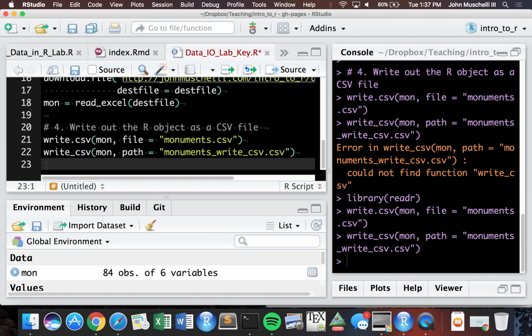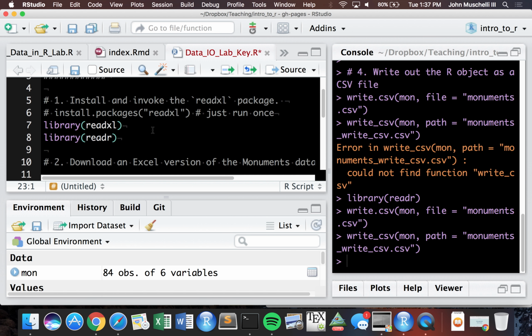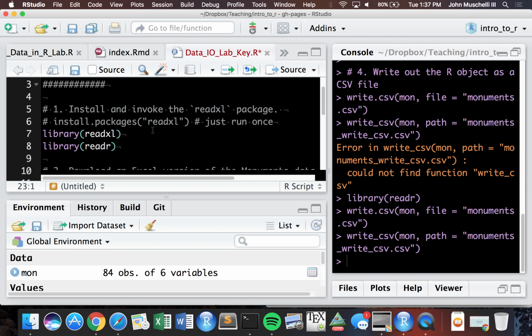So let me take a step back with respect to packages. On day 1, we installed all of them, or at least we tried to install all of them on everyone's machines. They're all on your machine, so they're just copied to your hard drive. If you want to use those functions, you have to use library. If you shut down R and RStudio and load it back up, that doesn't mean those packages are loaded again. You have to load them every time. And you should put them at the top of your script so that if things go awry, you know where to look if packages weren't loaded.